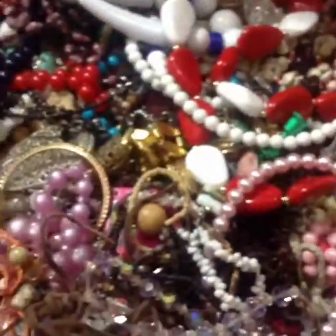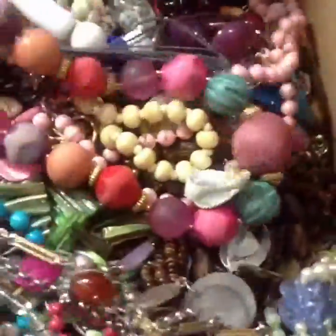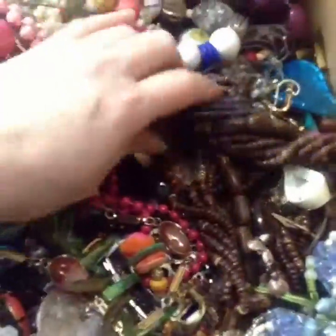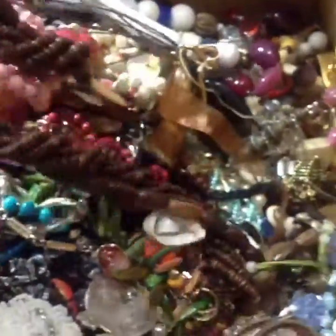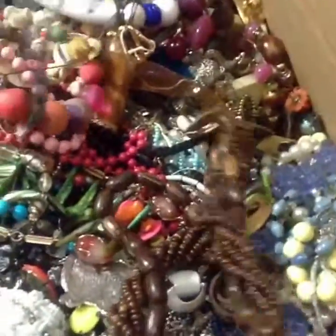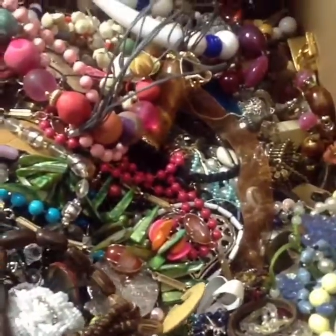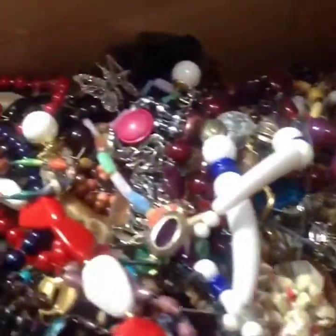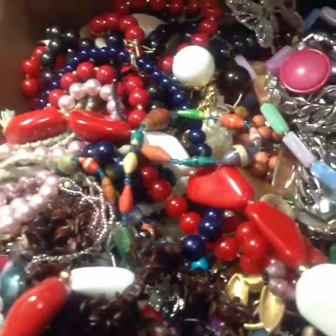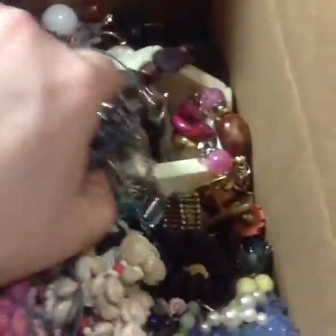Like you can see, I've barely touched the surface of this stuff. Oh, and so far there seems to be a lot of ethnic jewelry, which is fine because I do ethnic textiles, so that works very well with what I already know. So I can recognize where some of these are from. And some of it's junk, obviously. Oh, that's neat. I hope I find another one. That was pretty awesome. Like Wall Street or graphs or whatever. Like real nerdy. It's kind of kooky looking, right?